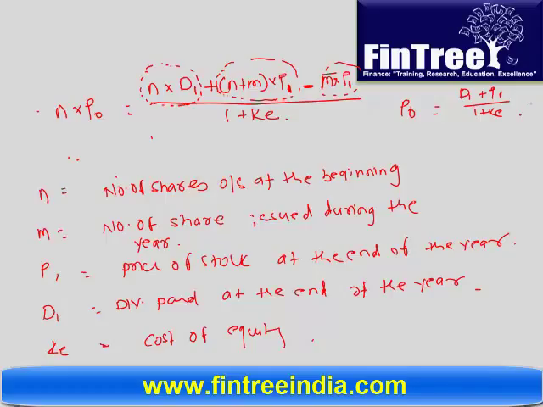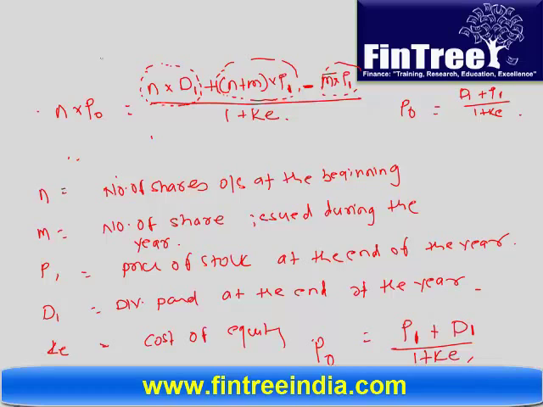Last M minus P1, what do you mean? M minus P1 means we have issued that many new shares. If you've issued those many new shares, then that's not the wealth of the shareholder today. That is the wealth that you're going to bring from outside. Look at what the formula was: the price at time 0 is whatever price will be at time 1 plus whatever dividend you receive, discounted backwards.